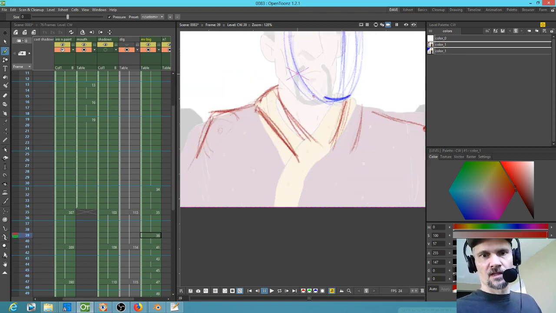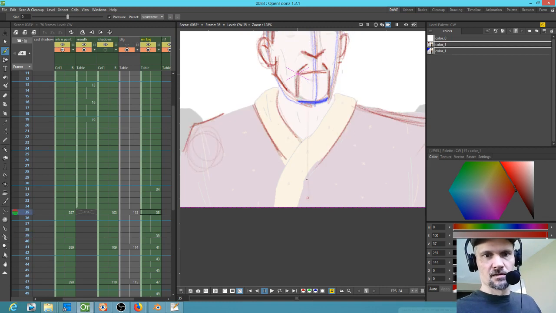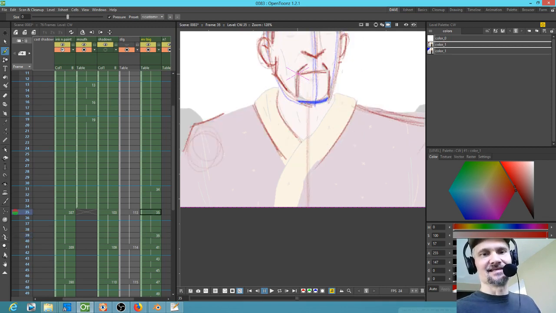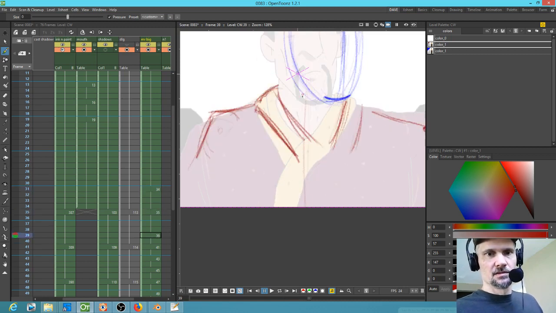Okay, so if we could say this is the center of his body, and I should say it's his spine, because this is really at the back side of his body for guidance purposes. Okay.